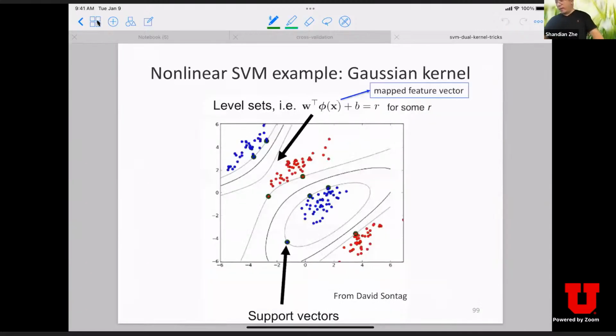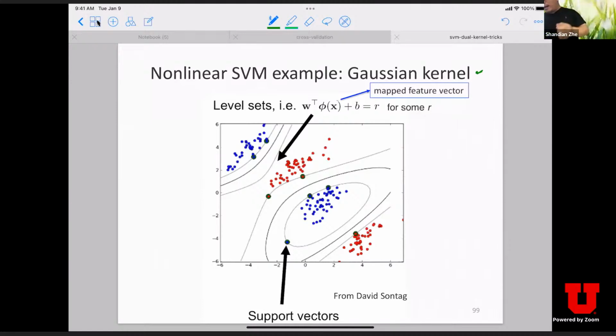Great. So just to showcase, if you use a Gaussian kernel, remember, you essentially first map the original training inputs to some infinite dimensional feature space. As we just mentioned, the Gaussian kernel corresponds to an infinite feature mapping. So you can imagine that in this infinite feature space, you're trying to find a hyperplane which separates positive and negative examples. Of course, you cannot visualize the hyperplane and support vectors in infinite dimensional space.